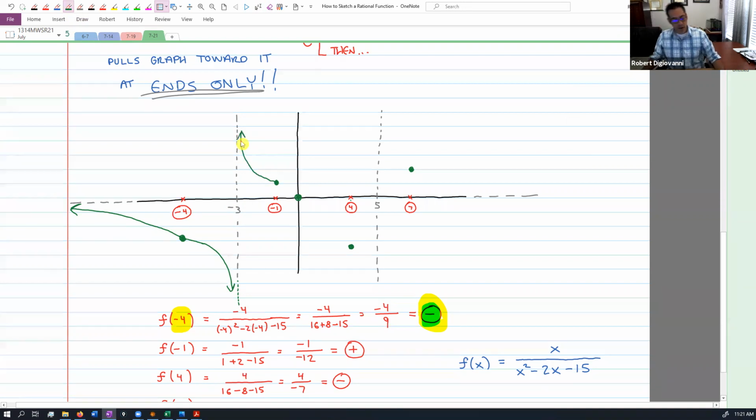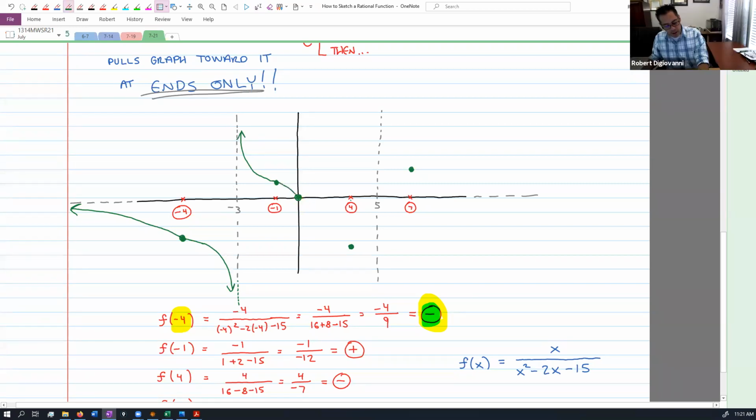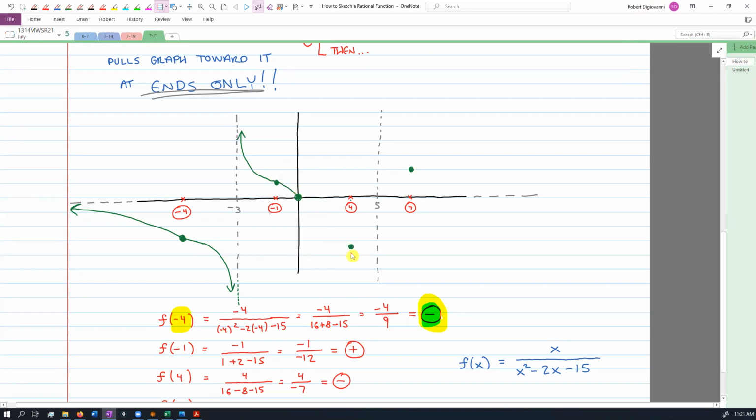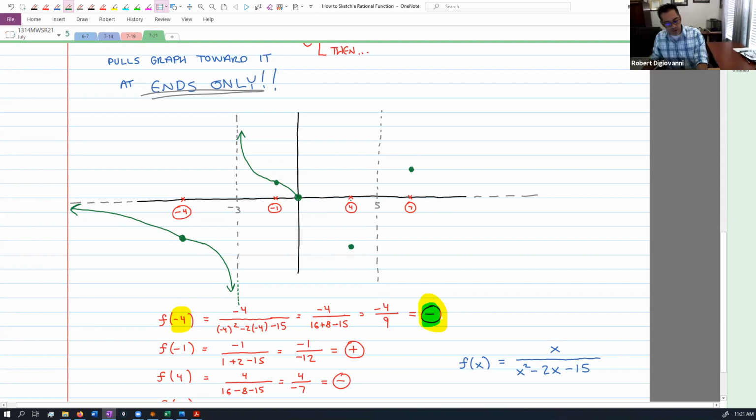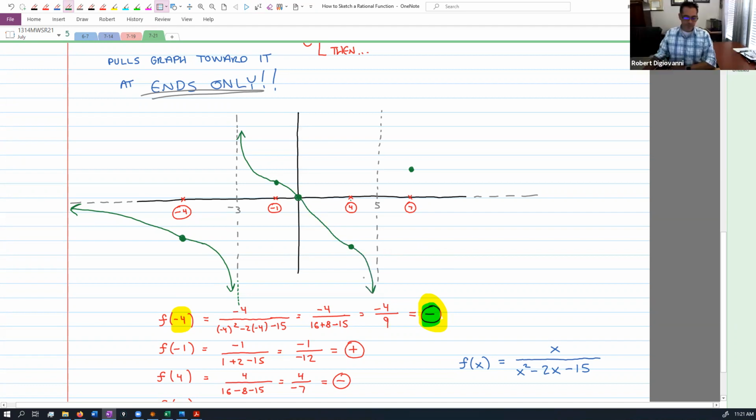Okay. Now, how about to the right? What has to happen? It has to go through the x-intercept. Yep, it has to go to here. And then where? To the bottom 4. To this point. So you're just like back in kindergarten, connecting dots, right, at this point. And then keep going to the right. And what has to happen? It has to go down. Has to go down. Like that.